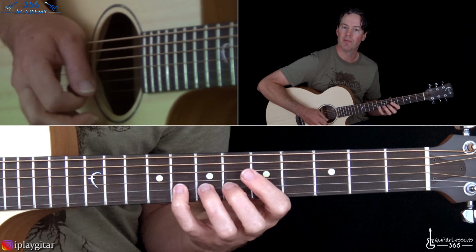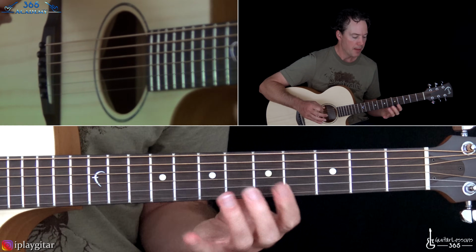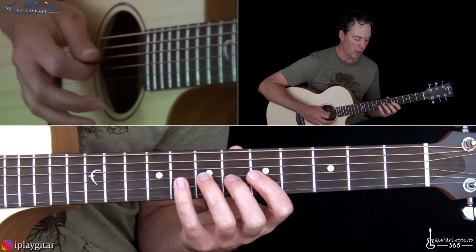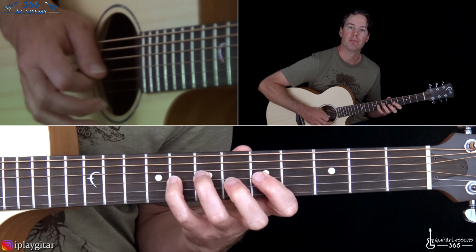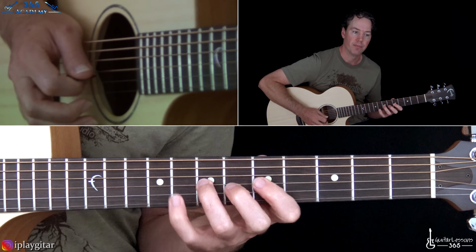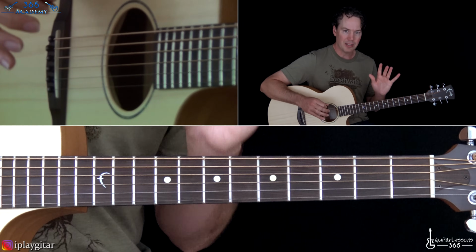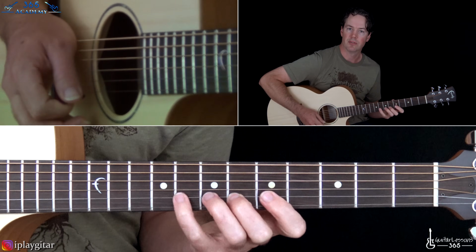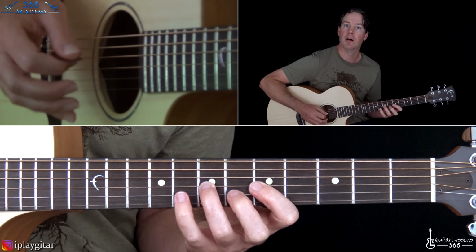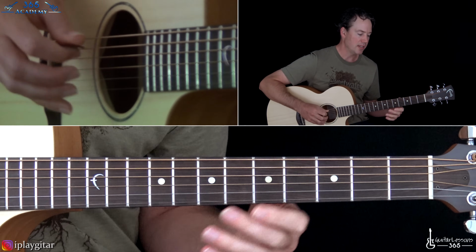So he's using those notes. And then he takes that to the 3 notes on the G string, which is 8, 7, and 5. So he basically turns it into the blues scale there. So basically he's messing around with these first 4 notes first, and then he takes it down to the blues scale on the 3rd string.